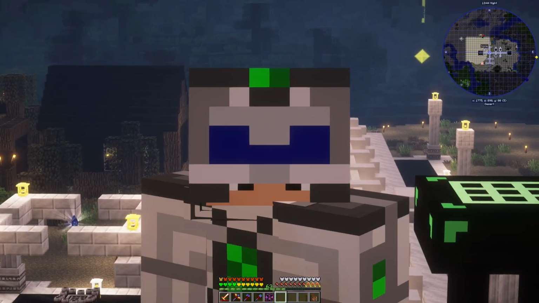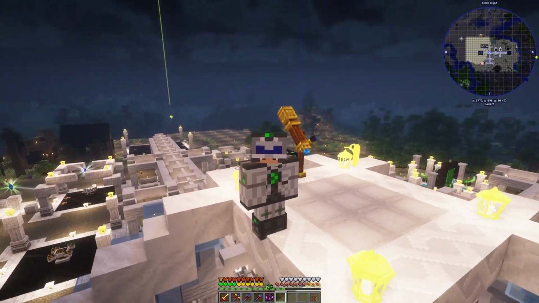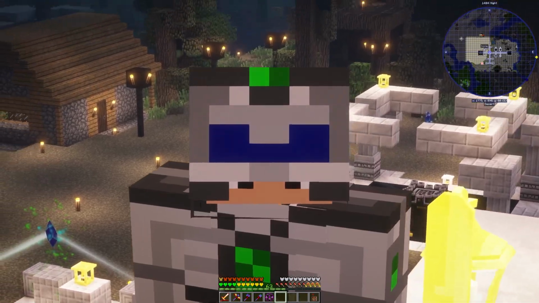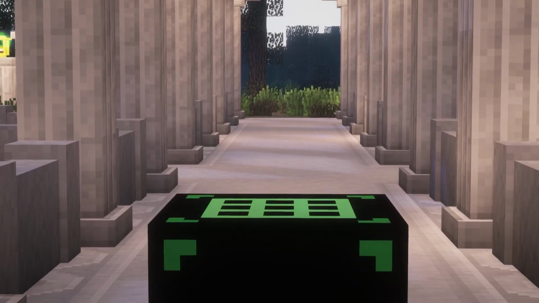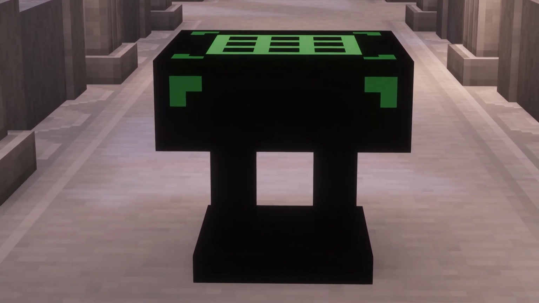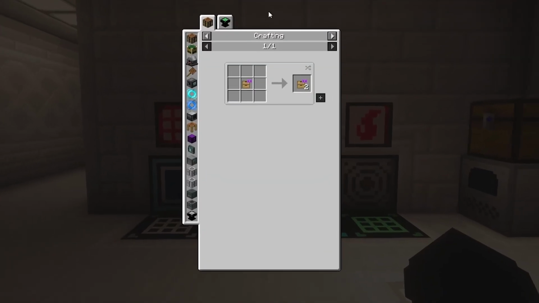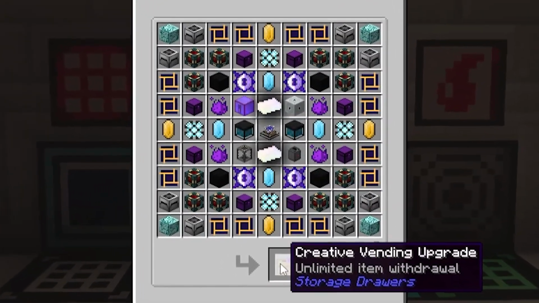After 250 hours and over 800 in-game days, I finally reached the endgame of Enigmatica 2 Expert, a brutal modpack all about technology and automation. The journey led me to craft the ultimate crafting table, the key to unlocking every single creative item in the game. With that, I can finally work towards a creative vending upgrade, the last step before fully completing the pack.